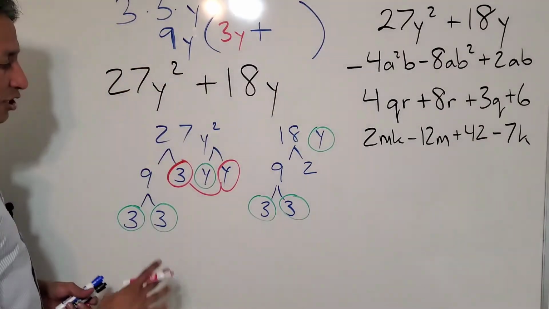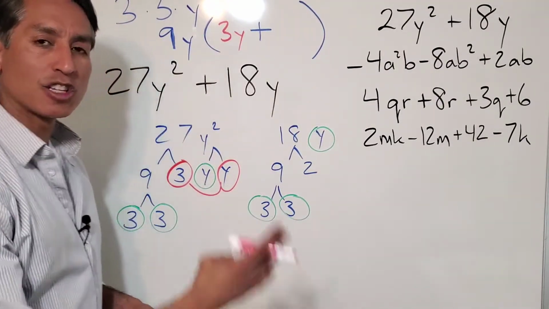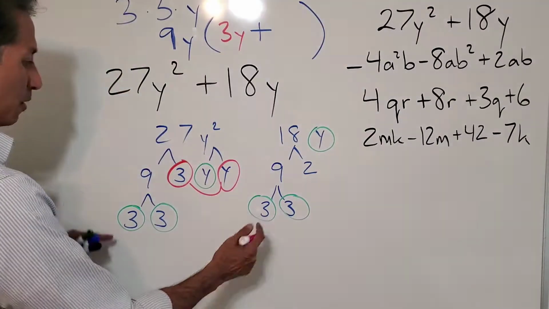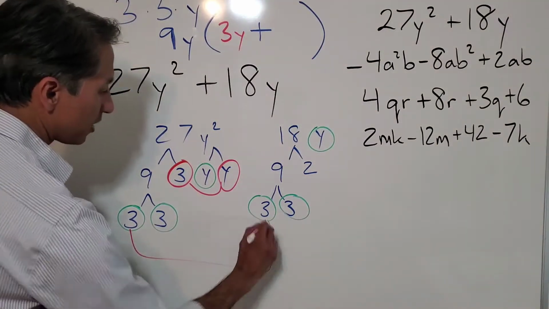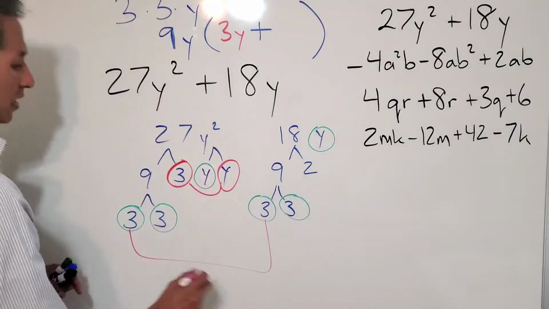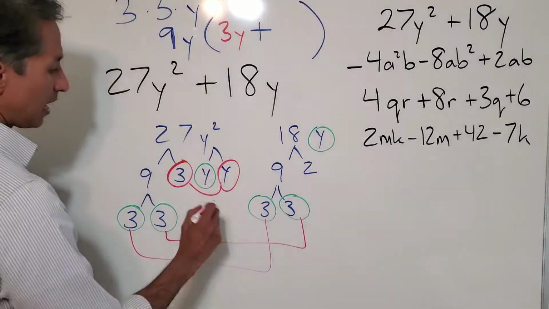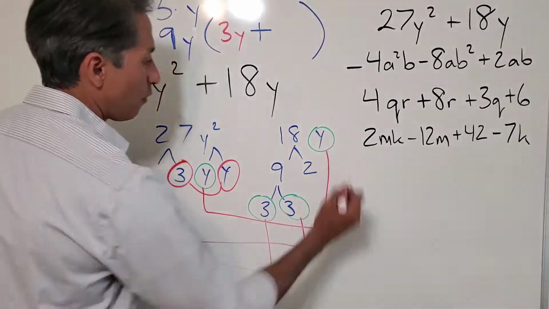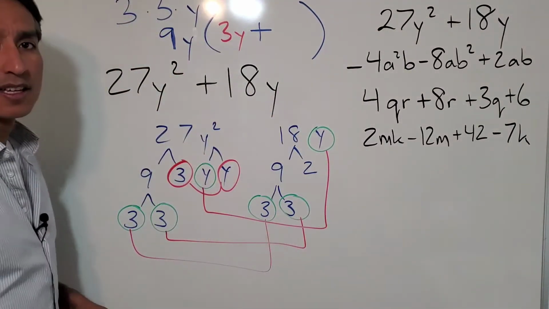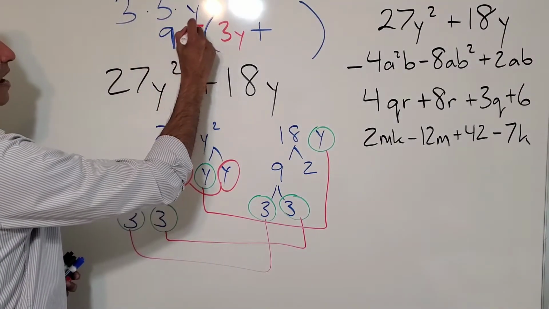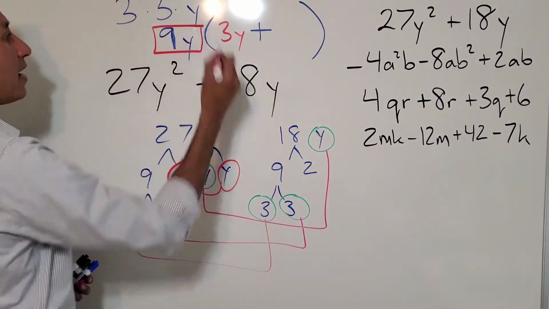So initially it is good to do some of them like this and just do the factor trees, because I think it really helps you see what you're pulling out, right? I pulled out this set here of 3s. There it is. I pulled out another set of 3s. There it is. Then I pulled out one value of y. There it is. Then I multiplied all this stuff together and I got 9y.